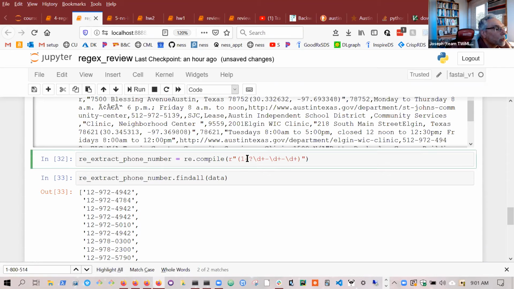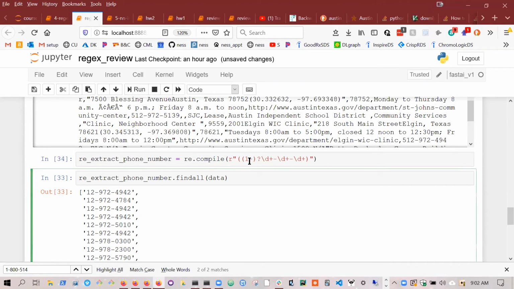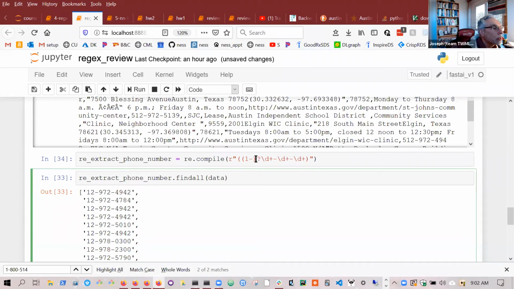Yes, that's right. So I need to indicate that this is a group. So maybe like this, right? Then I'm requiring both, right? Should that work? Let's try it. But it'll always also require that at the beginning. No, because it's optional, because of this question mark.